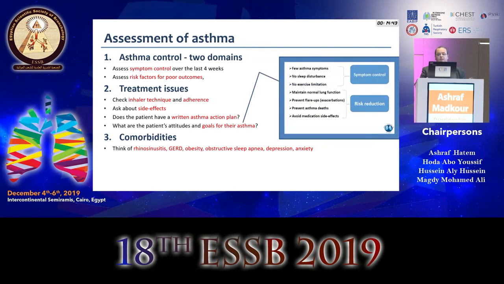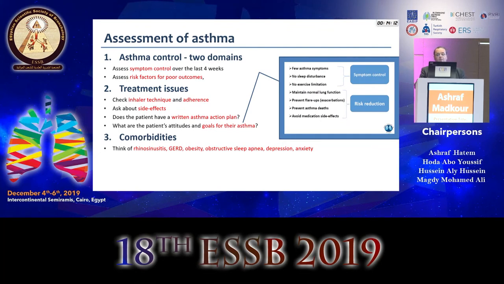مهم جدا الجولز بتاعه الازمه تريتمنت اللي العيان يبقى عارف الاهداف بتاعته عشان يقدر يوصل لها، لان دايما البيشنت بيبقى اندر اكسبكتنج السيمتومز وباي حاجه بسيطه بتحسنه بيتقبلها. فعشان يكون الجولز ان هو يبقى فيه سيمتوم كنترول، اللي هو عنده فيو سيمتومز وما فيش سليب ديستربنس ما فيش اكسرسايز ليميتيشن، وعشان اعمل ريدكشن ريسك يبقى اللانج فانكشن مينتيند اول ثرو على جود ليفل، ما فيش اكسسربيشنز ما فيش ازمه داسز ما فيش ميديكيشن سايد افكتس.